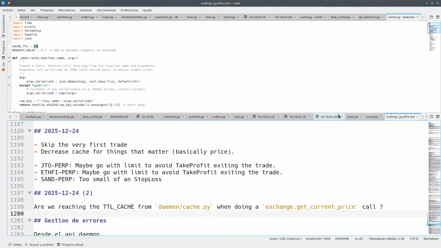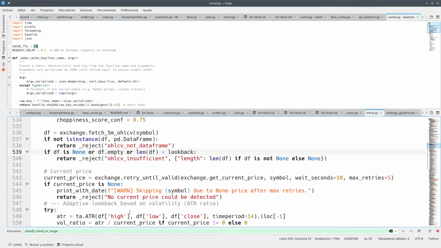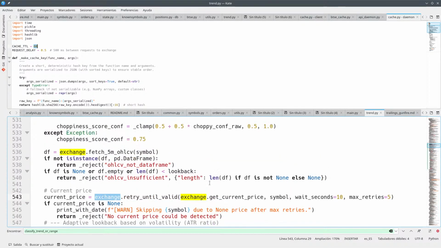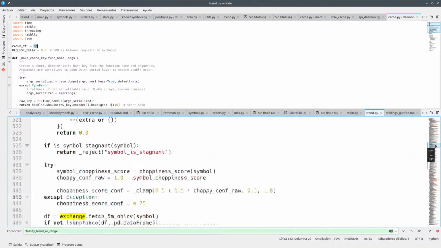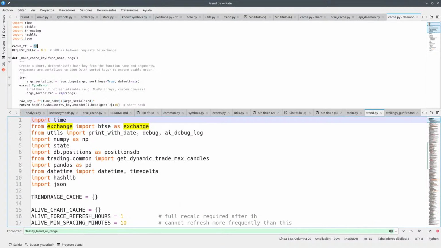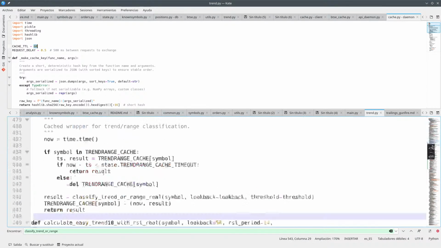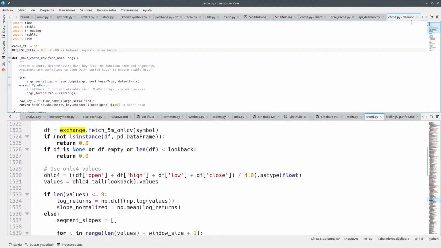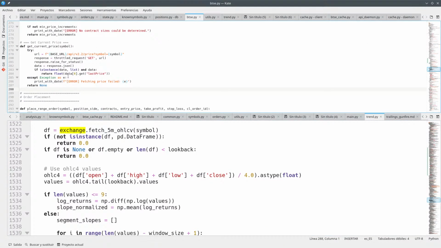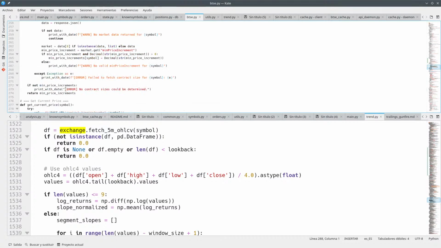So in theory, when we do an exchange get current price, well, exchange.retry and invalid. This is imported as from exchange import BTSE. So this should be the BTSE file, which is the one that it's working in here.